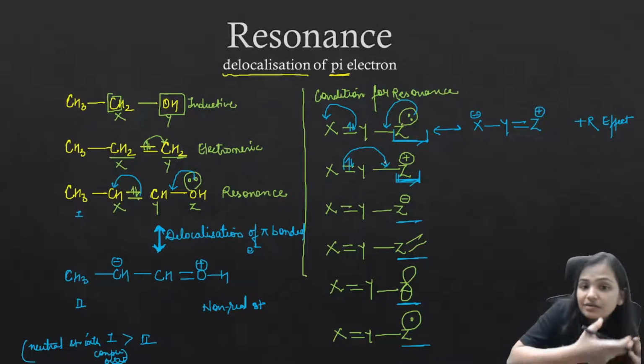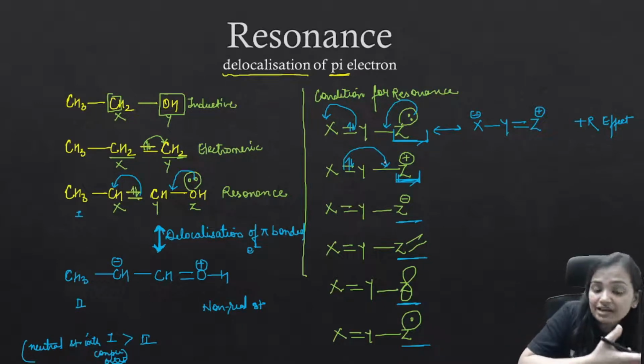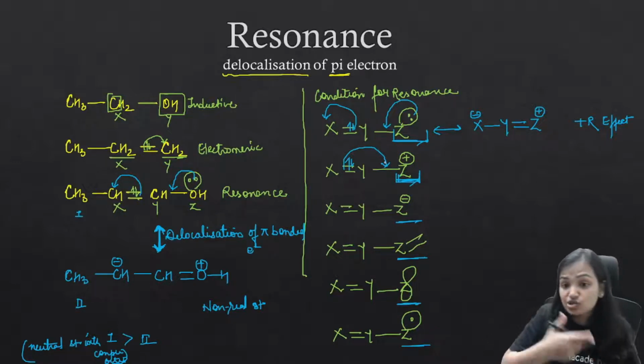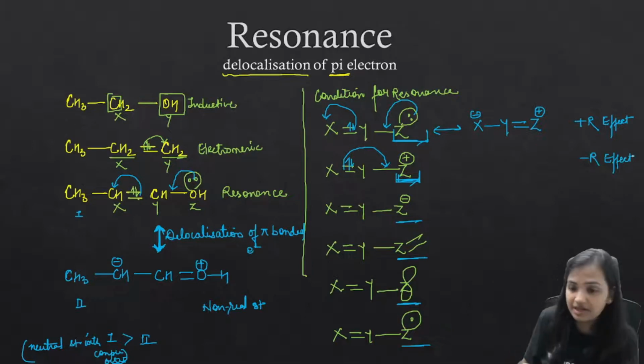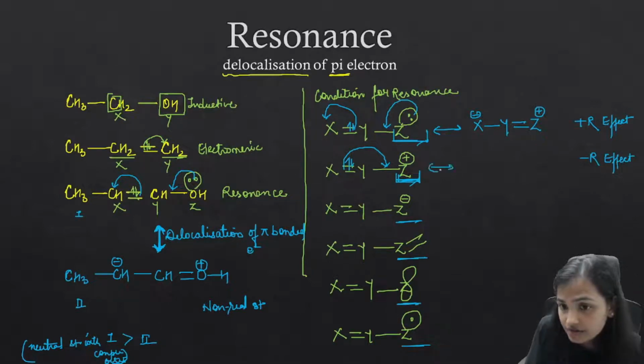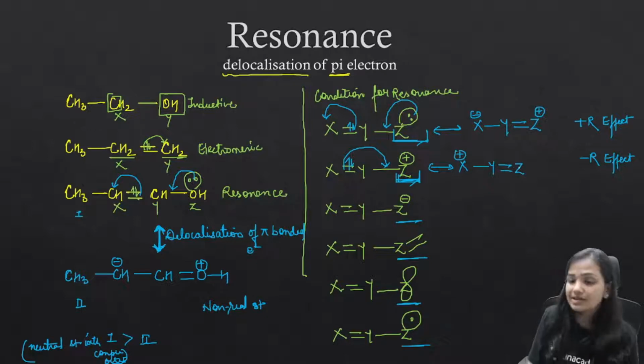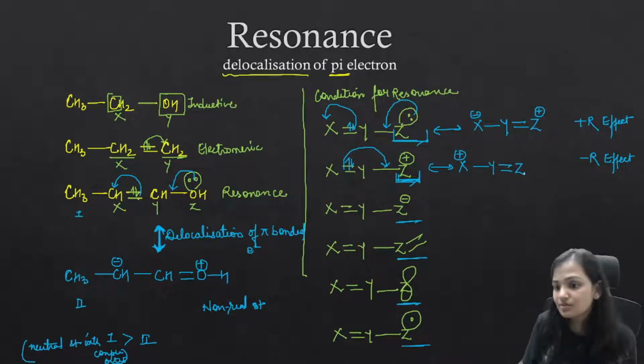So here we will be having a delocalization of pi electron in the direction of Z, that is towards Z. If there is a delocalization towards Z, it is said to be minus R in nature. Minus R has electron pulling behavior. We can show it like X, Y, double bond Z, and here we will be getting a positive charge, and this positive charge will get neutralized. Simple, this would be the structure.